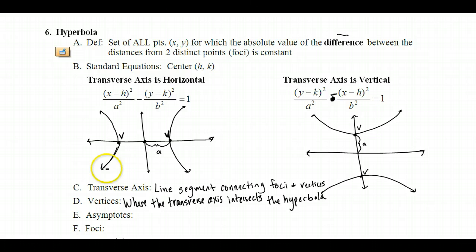So for this first one, your asymptote always goes through the center. And remember, the center doesn't have to be at the origin. If we have a word problem, we're always going to try to make it at the origin. That's definitely the easiest. But to graph accurate branches, because they can be really wide, they could also be really narrow, we always have to account for our asymptotes. So really, if we just say what the slope is and know that it has to go through the center, if you have to write the equation, it's very easy if your center is at the origin, because then we know our y-intercept is 0 and we just have to put the slope in.